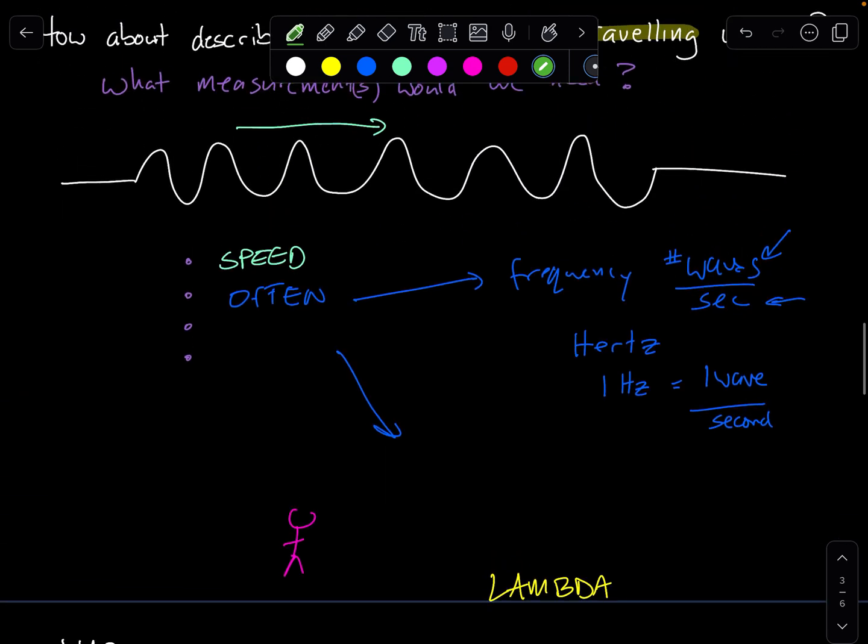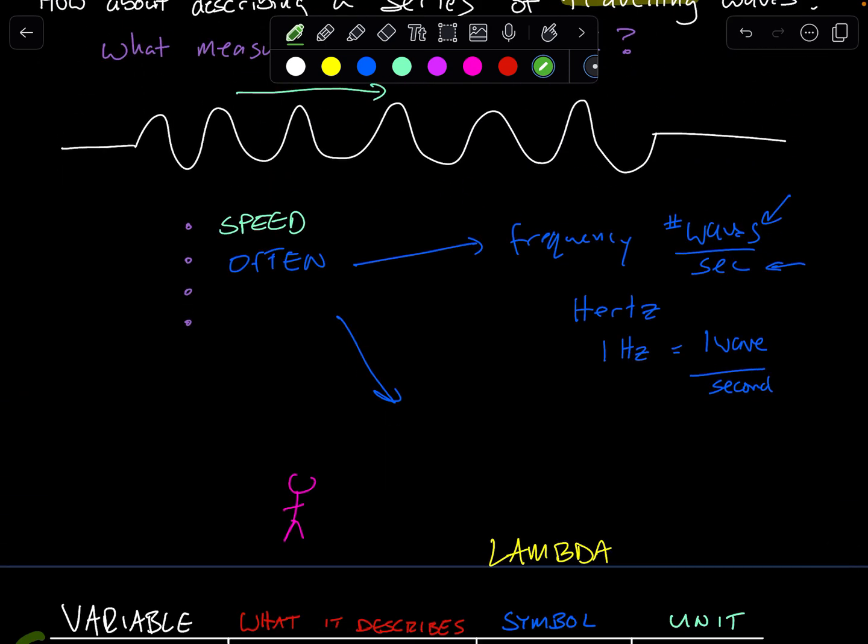The flip side, instead of describing how many waves per second are being made, you can describe the number of seconds that pass in between each wave. This is a concept known as the period of a wave. Period just means length of time. Your third period is 85 minutes long. The Jurassic period, right? All of this just means a certain amount of time, seconds in between waves.